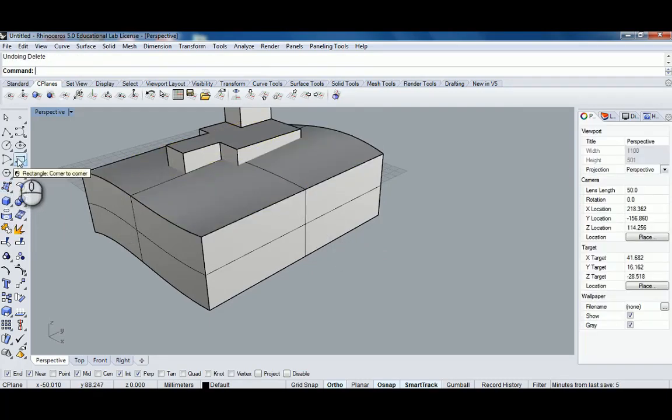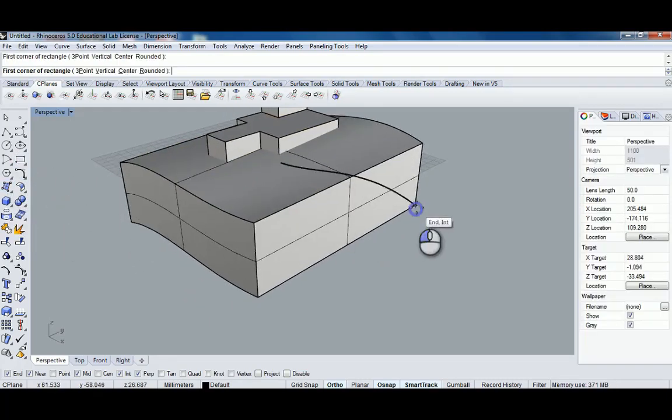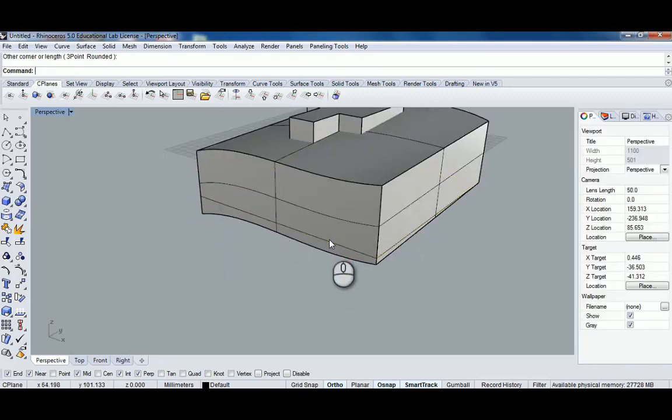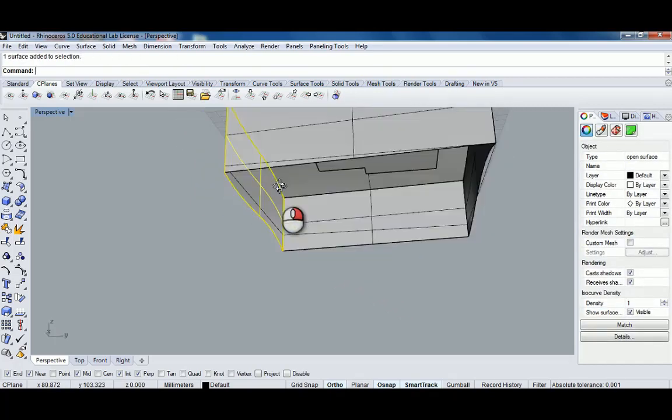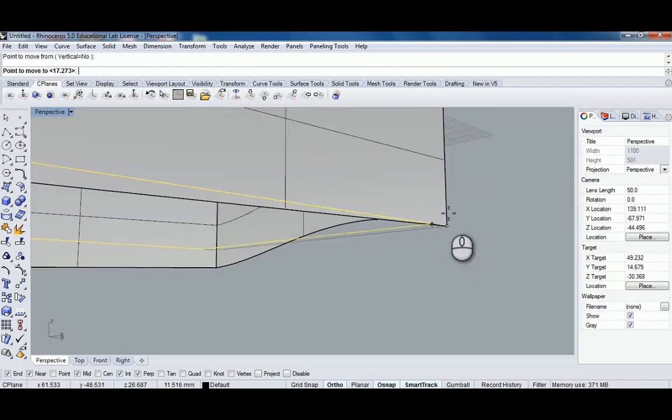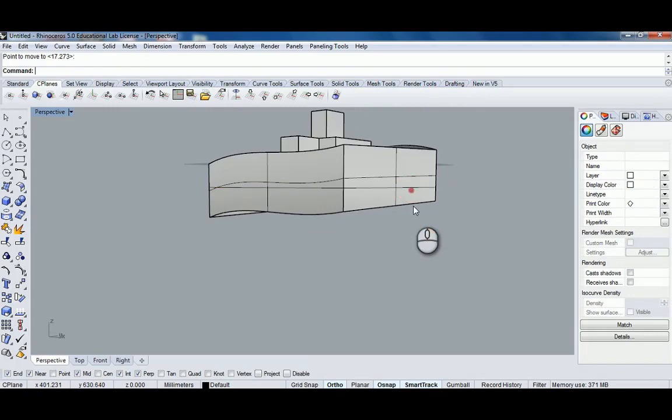So we can flatten it out, because it's not flat. We can use the trim command or the split command. I want to split this object with this line that I made. Oh, it looks like it didn't use it because of the back here.